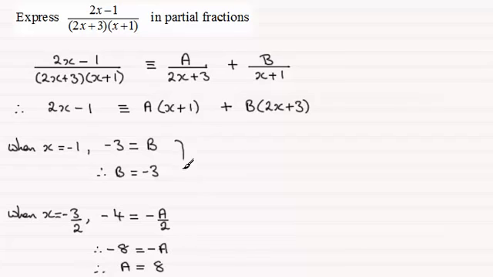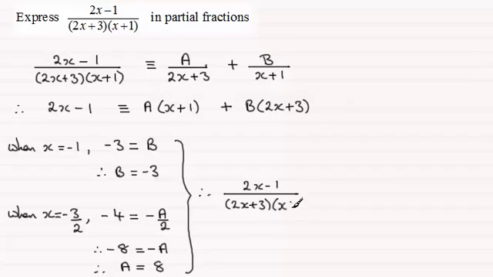And so we can bring these results together now for a and b, and we can therefore say that our fraction here, we'll just copy it in, 2x minus 1 all divided by 2x plus 3 multiplied with x plus 1 is identical to a, which is 8 over 2x plus 3. And for this example, don't rush in and write a plus until you've checked out what b is. b is a negative value, so it's going to be minus 3 then divided by x plus 1.